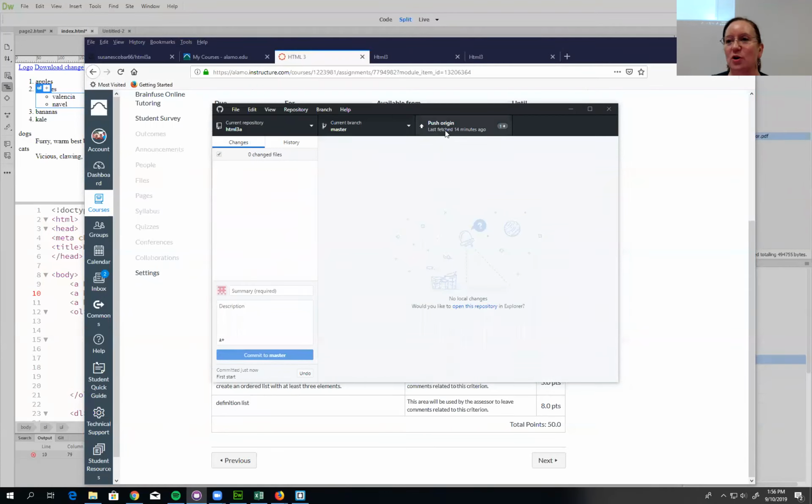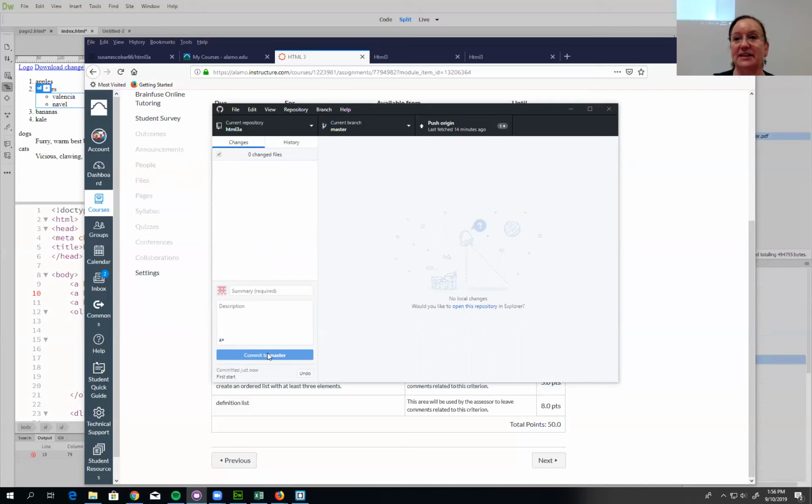Then I have to push it to the origin, because right now it's committed. What committing does is GitHub does not want to track every little change you make. Every time you make a spelling error and have to go back and fix it, it doesn't want to do that. It only wants you to commit when you say, okay, I've made a bunch of changes. I'm happy with this. Now I want GitHub to pay attention. Now GitHub, take a picture. That's what that is. GitHub is taking a picture on your local computer.